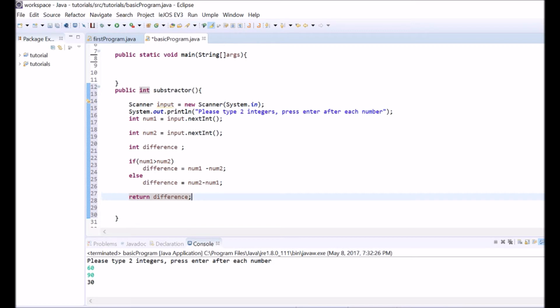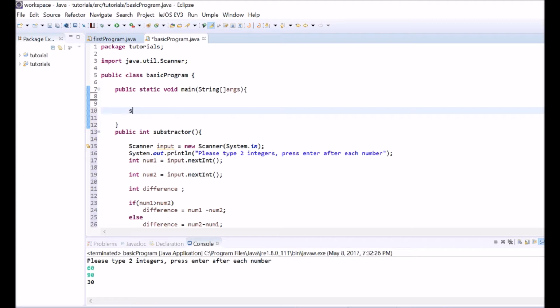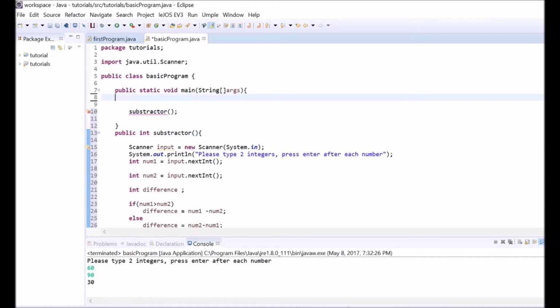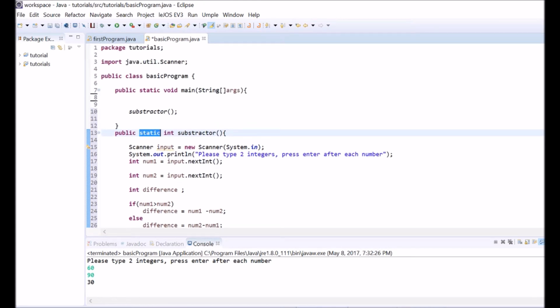All right, so if we go back in the main method, if I want to call this method, all I write is the name with what's in the parameter. In this case, there's nothing, so I'm just going to leave it like that, and then put a semicolon. Now it's going to say there's an error. That is because I've created this method as a non-static method. But if I call something in the main method, I must have the static keyword here. So public static int, now my error is gone, as you can see. We're going to get into more detail about static and what it means when we get into objects. For now, we're just going to go on.